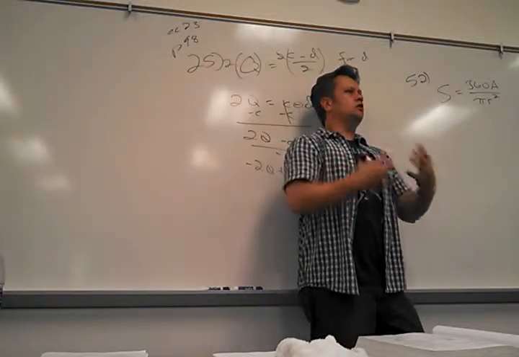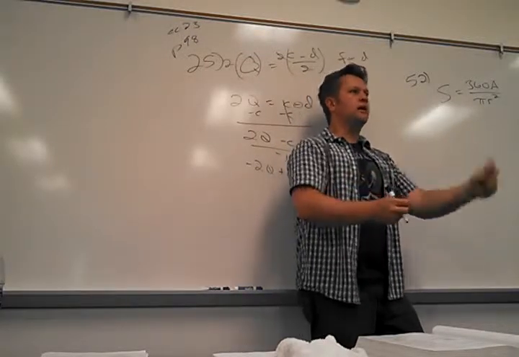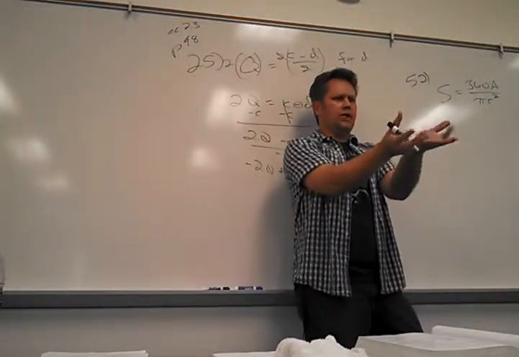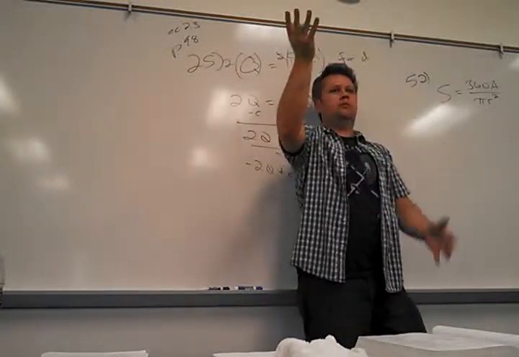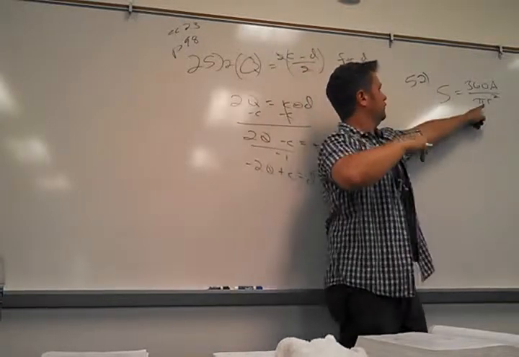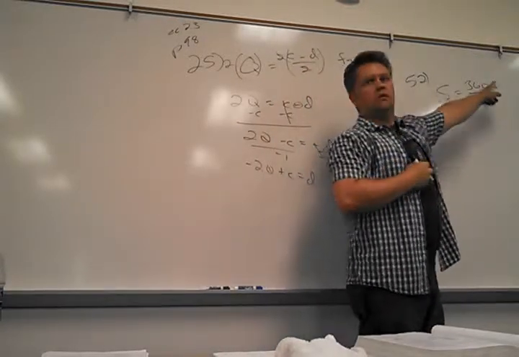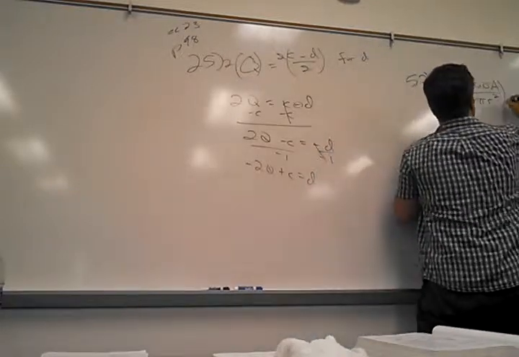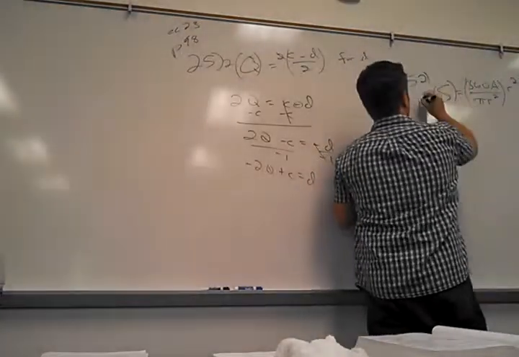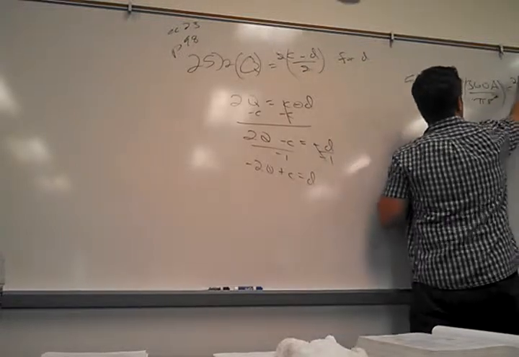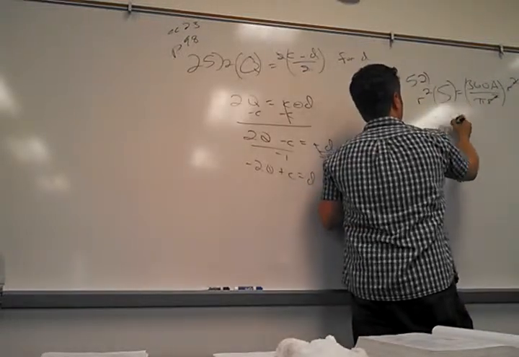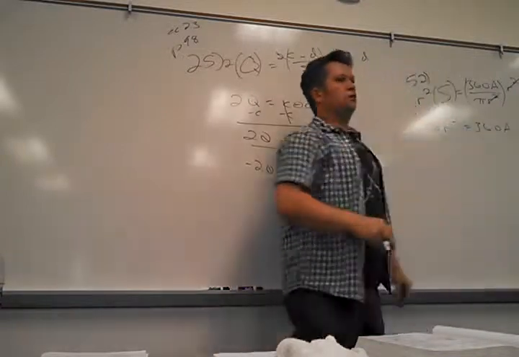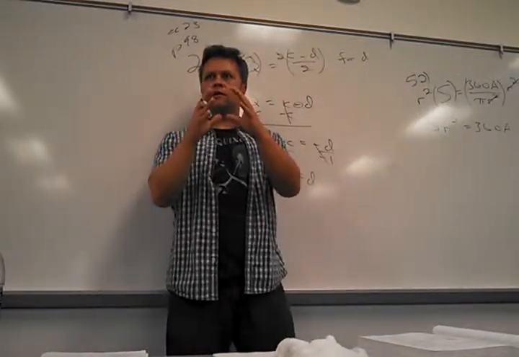Anytime the thing I'm trying to solve for is on the bottom, I'm going to immediately multiply it up. Because if it's on the bottom, I can't do anything with it. I need it up so I can get it by itself. So the very first thing I'm going to do here is multiply by r squared. Get that thing up. So it cancels over there. And now it's up on the top here. I can do stuff. And now it's one step away from having r squared by itself.